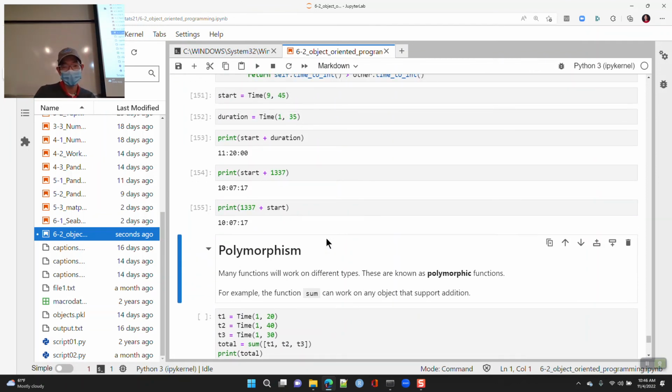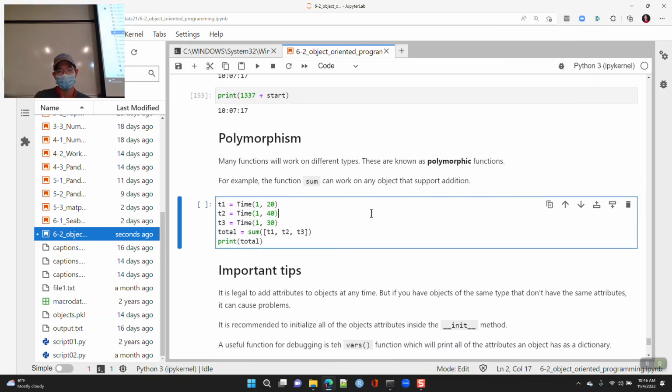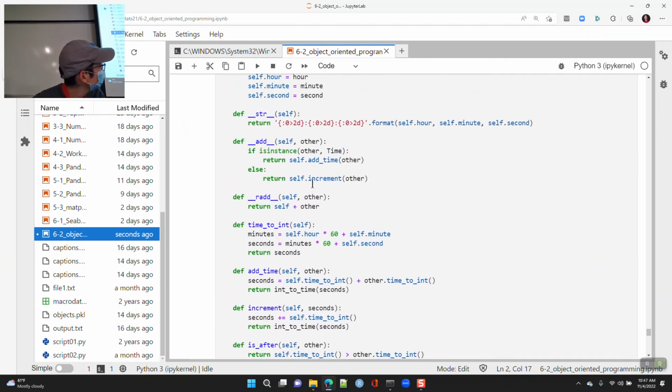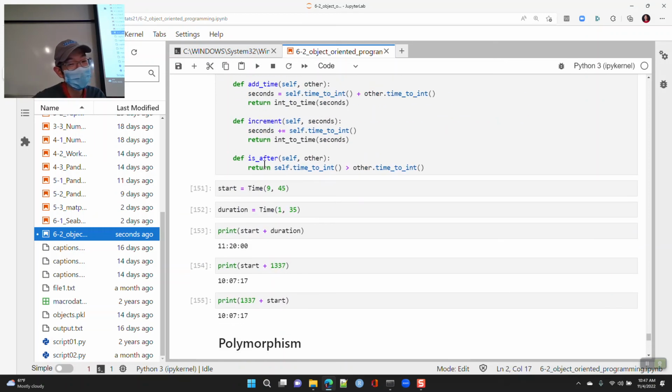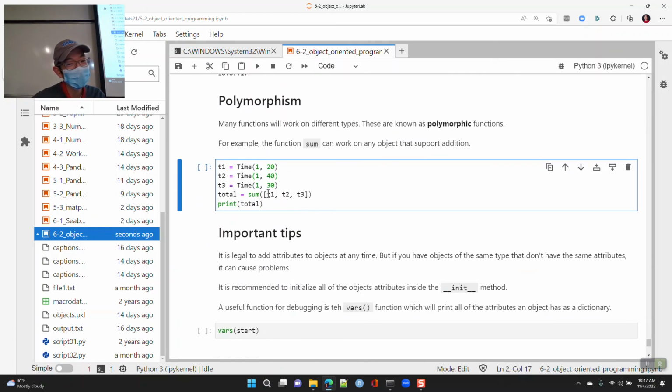Okay, all right, so here is the cool thing. Because we've defined double under add here, now the function sum will work, okay? Because sum just invokes basically a bunch of plus operations.